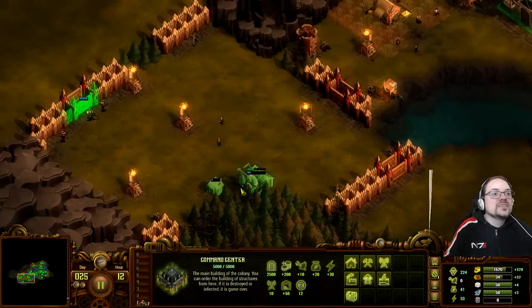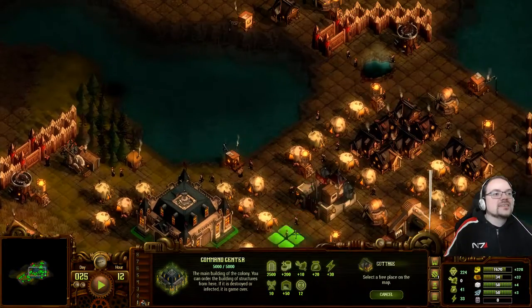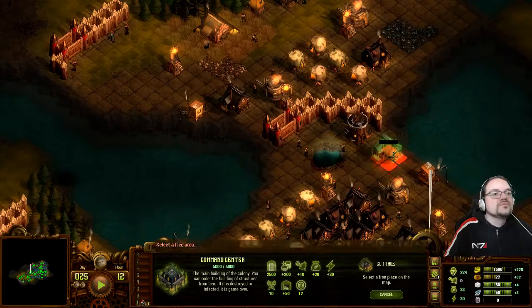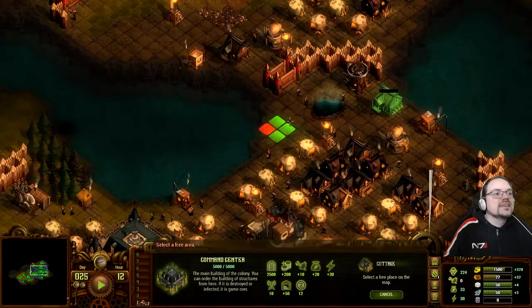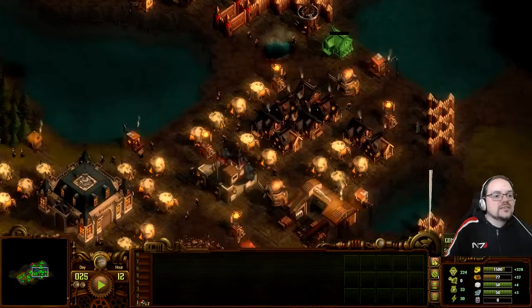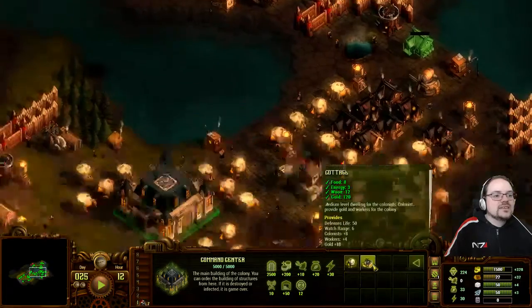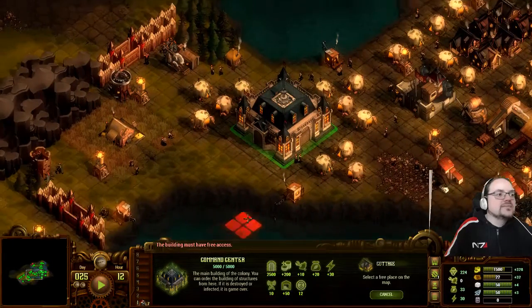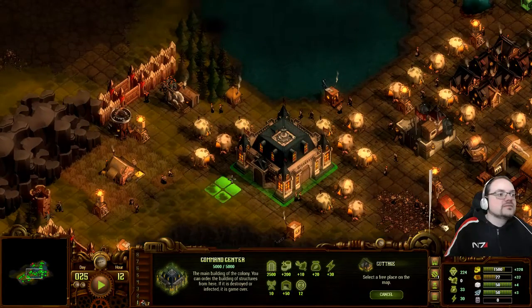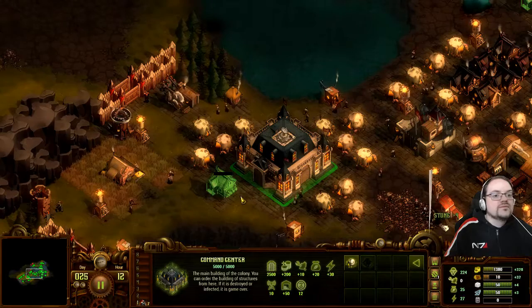Alright. And then we can build some more housing. Get a house in there. Oh no, not doing that, because this is an oil well, and you can get oil for very late game technologies. You can house up there. There you go.